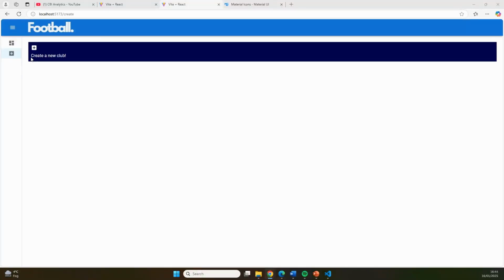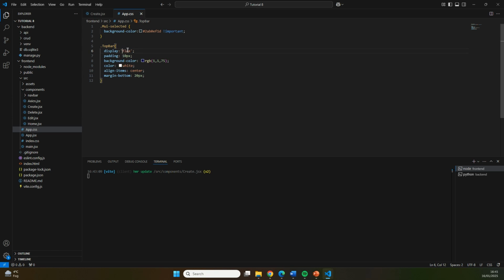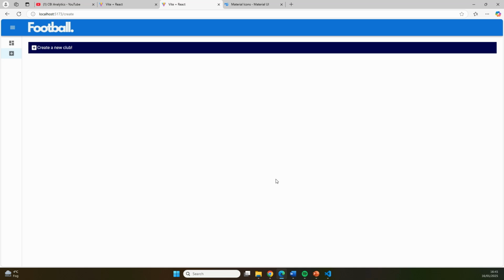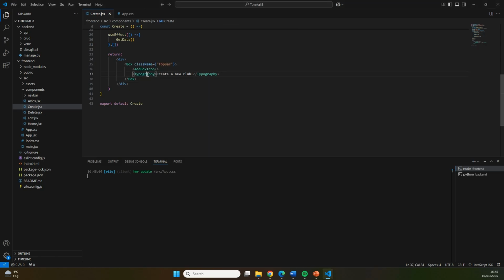And now we see that things are actually underneath each other. And the reason for that is that in the app.css file, I'll actually put flex in these parentheses, but it should be just flex. And when we now return, it looks quite okay. So a few things that I can add right here to make this look even a little bit better. And that is by adding some styling to the typography. And I can even show you how you can do this without CSS as well. You can do SX and then an equal sign and then double these brackets. And then in here, we can actually define exactly the same stuff.